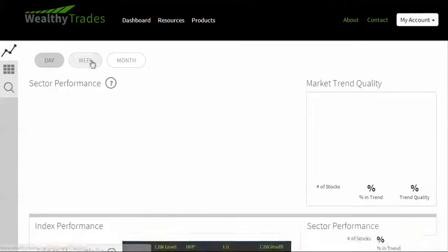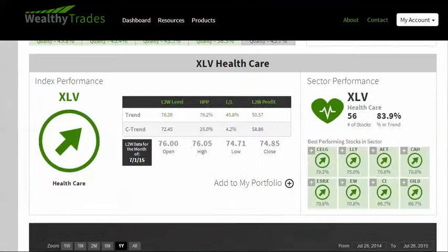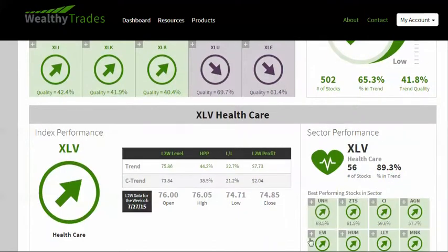Now, here's what we're going to be doing for our weekly trades. Our monthly trades, real quick: we're still long the XLV, and we're still long LLY, which is Eli Lilly. That was the best stock. For this week, though, because we have volatility coming in, a very tough market to figure out where we're going, the quality is below 50%, so we've got to do a pairs trade. We're going to look for the best long opportunity in the healthcare sector and the best short opportunity in the utility sector. So I'm going to move the stocks in the healthcare sector over into my portfolio.